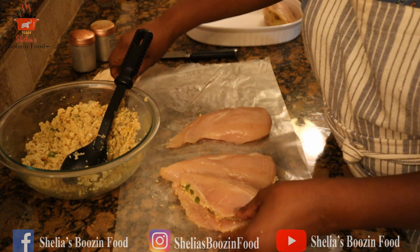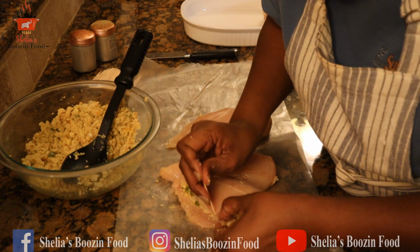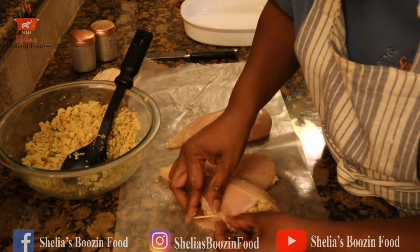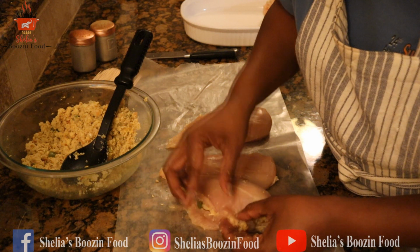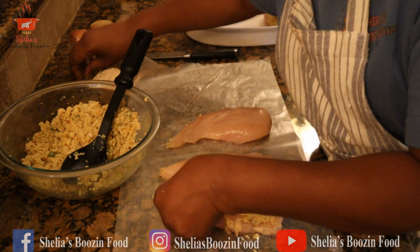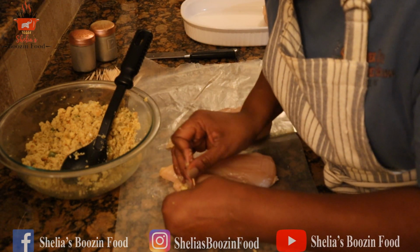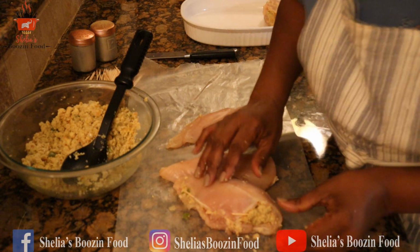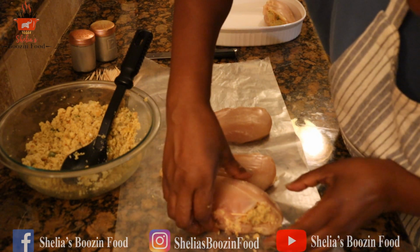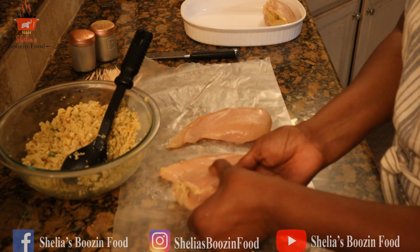Yeah. And so I'm going to take me a little toothpick and kind of get it sealed together as much as I can. I don't have to seal it all the way, just a little bit. I'm more concerned about having enough dressing in there. So that's pretty sealed for me. And then I'm just going to lift it carefully up and get it into my pan.